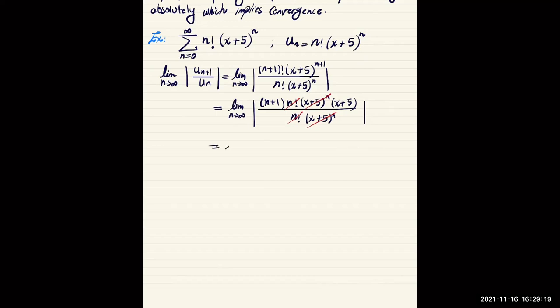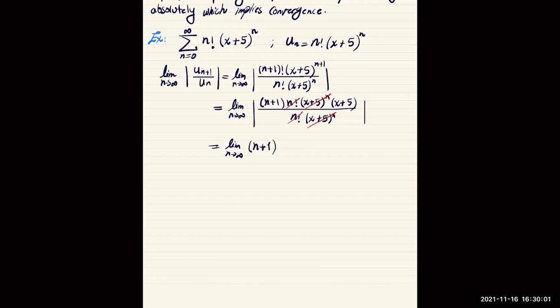We end up with the limit as n goes to infinity. Now, things that can come out of the absolute value should come out. For instance, n plus 1, anything that has to do with n, comes out of the absolute value because n is going to infinity. Remember, n is a natural number: 0, 1, 2, or just 1, 2, 3, 4. n can't be negative, so n plus 1 can't be negative. The absolute value of n plus 1 is just n plus 1.